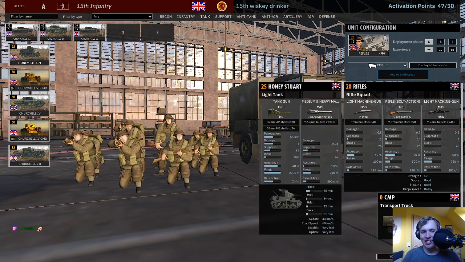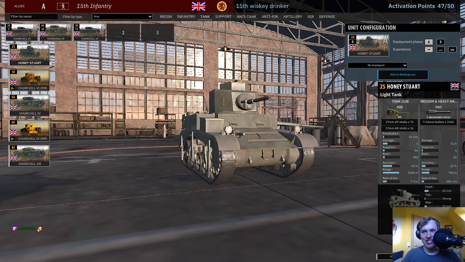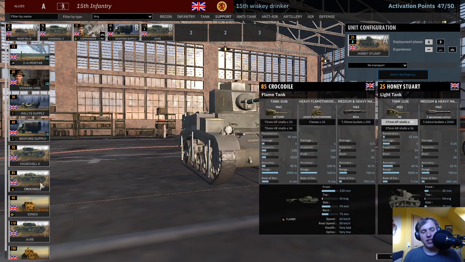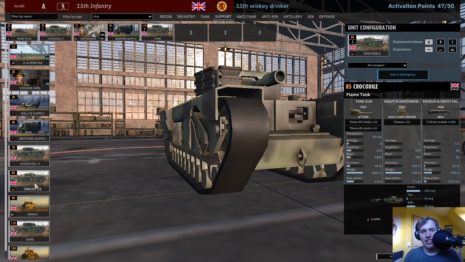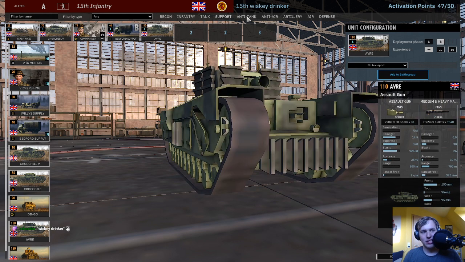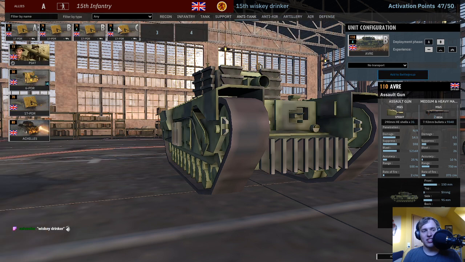Churchills are interesting tanks, and so are Honey Stuarts. Honey Stuarts are not amazing though, but they are cheap. They have 2 MGs, so they have good infantry support. Their accuracy is not good though, and their AP values are bad as well, but they can deal with armored cars and stuff. And then you have your Churchill Pies, you have your Crocodiles, you have your AVREs, all really interesting support tanks. Wasps are not so great. I haven't changed. You can see I never played this deck.